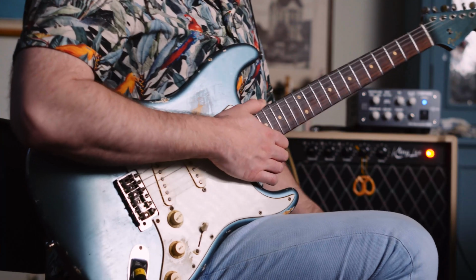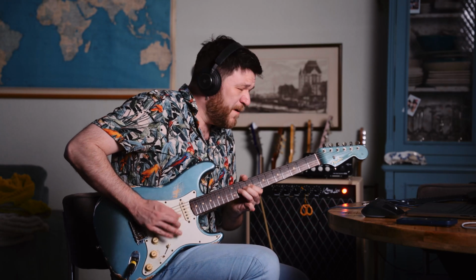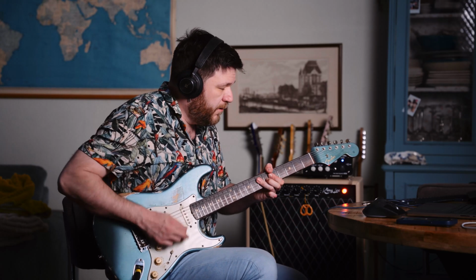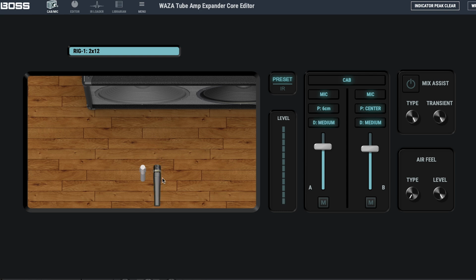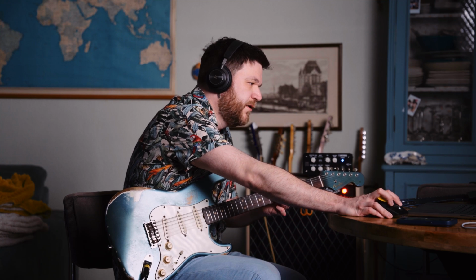Well, this is why I love the two pep expanders. It's so realistic. It feels like a real. And then you mix it with mics and you get. And now let's move the mics back a bit to give it even more breathing room. It is simply a gorgeous device.